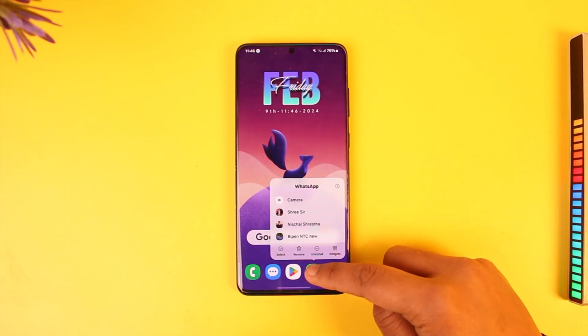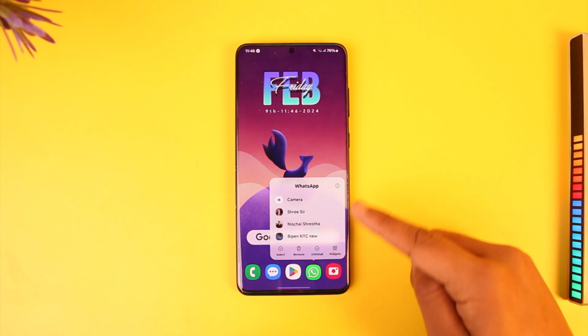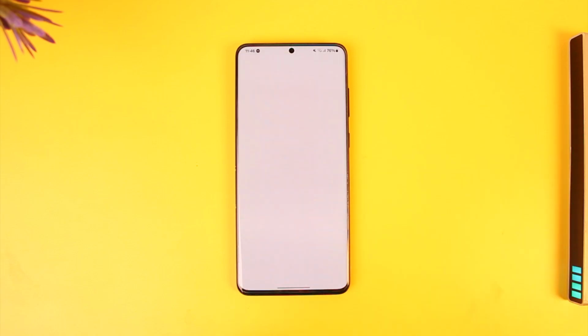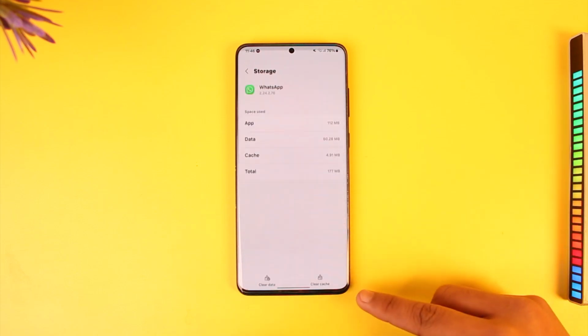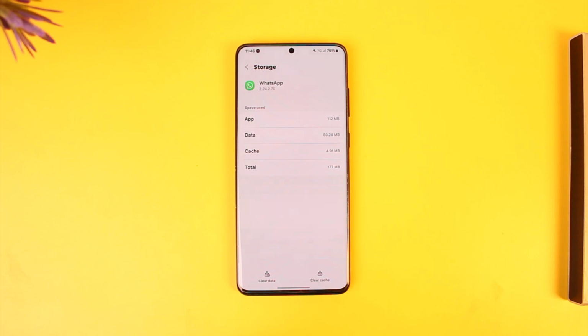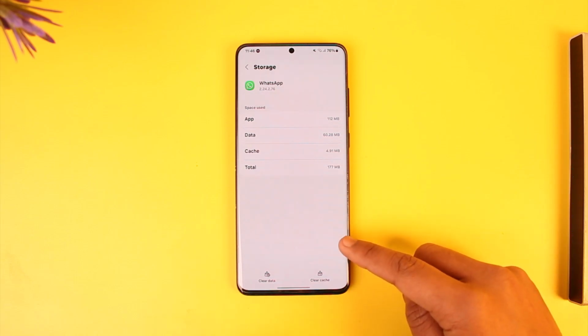The next thing we're going to do is just simply long press the WhatsApp app icon, tap the I button to come to the app information page here. Then what we're going to do from here is we're simply going to go to storage and make sure to clear the cache files now. Do not clear the data, because if you clear the data, you will have to go ahead and reset, and all your chats are going to get lost if you haven't backed them up. So just tap on clear cache and see if that helps you.